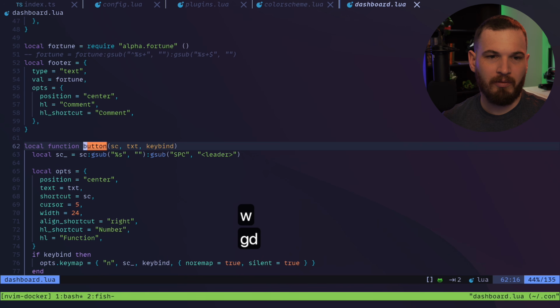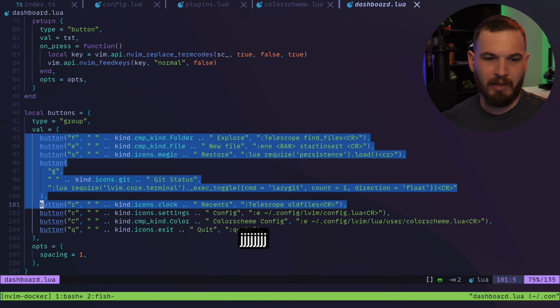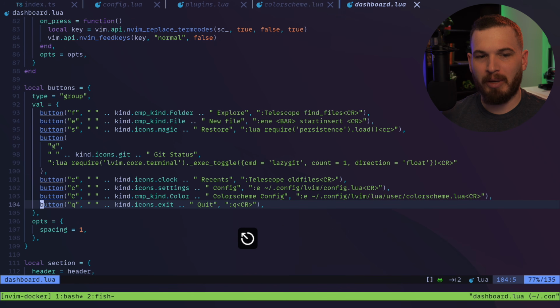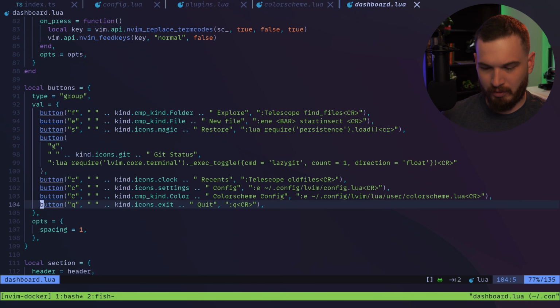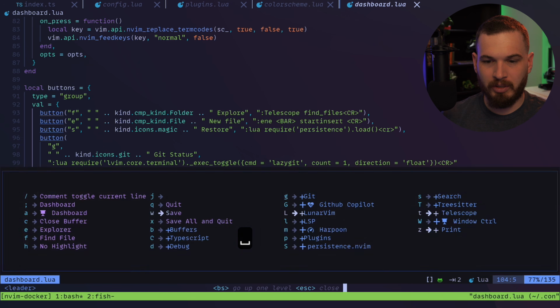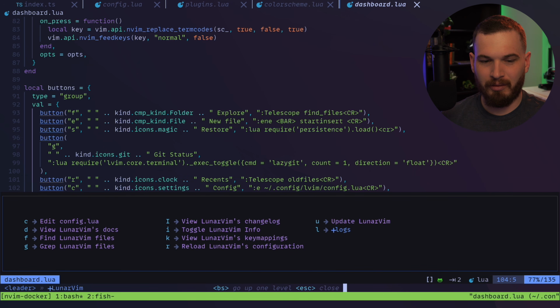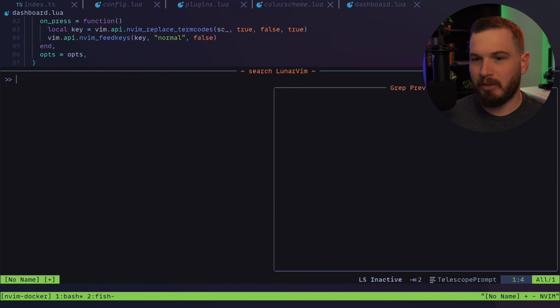There was this button function that's up here, but as you can see, I've just added a couple of my own things. I might have actually even gone and copied several of these options from the LunarVim config, which, by the way, you can go to by doing which-key and then Shift L. And then there's a couple different ways that you can do this. You can do F to just look for file names. Although most of the time I don't know where the thing is located that I'm looking for, so I end up doing G and grepping through all of the LunarVim stuff.